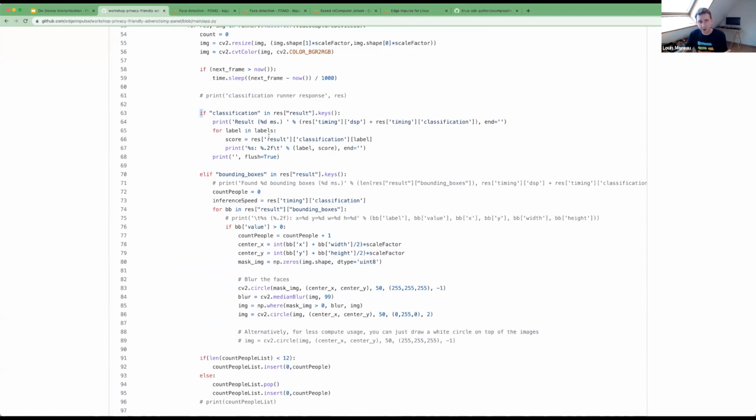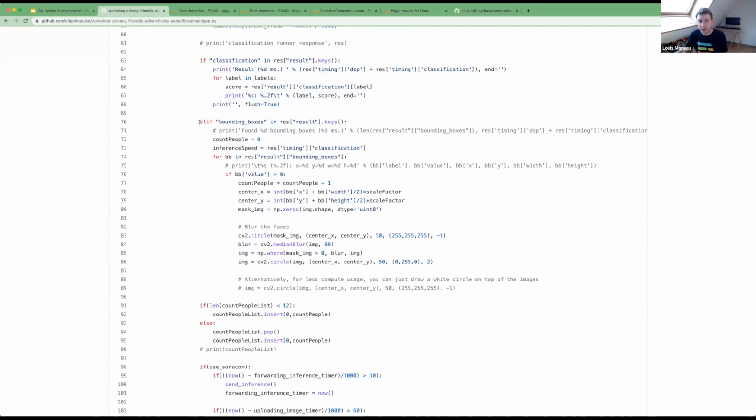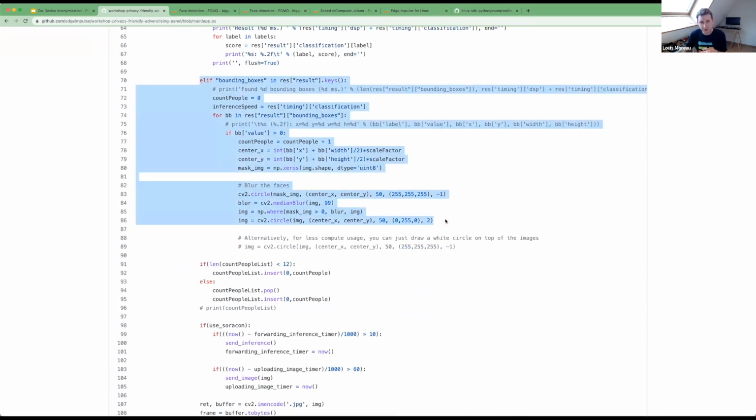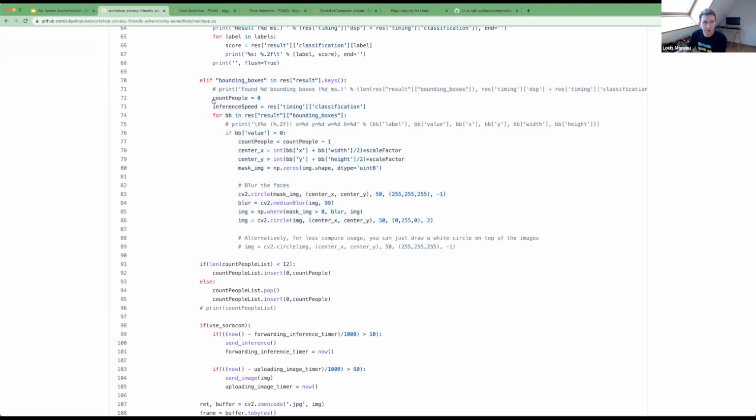This we don't care about because you are not using classification, but object detection, and all the processing is done here. We set a buffer to count the people. We set the inference speed, which is displayed on the web page as well. Then for each bounding box, so for each object that has been detected, we check the values.